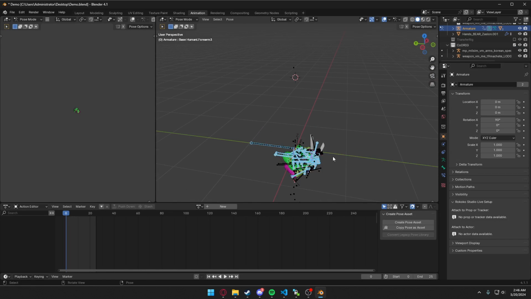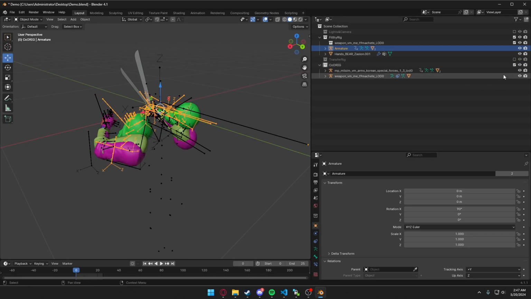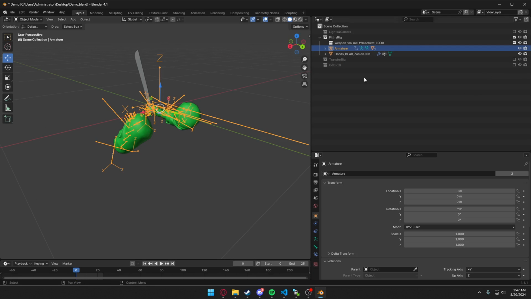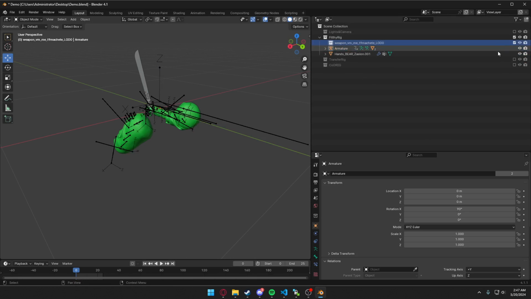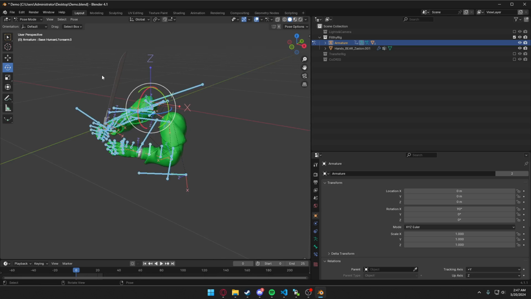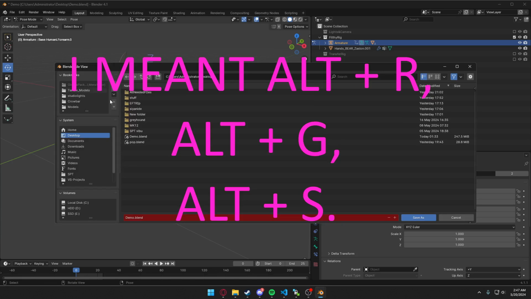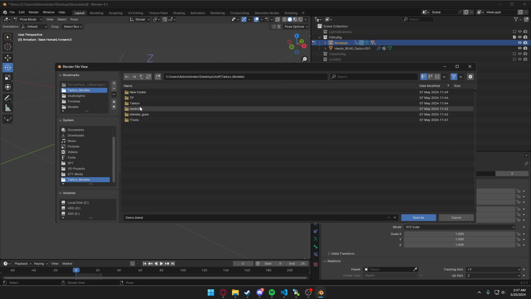Alright, now that we're done, all we have to do from here is simple. Turn off the COD rig, turn off the lights, make sure to turn off everything but your actual container for the Filthy rig. Grab it, make sure there's no animations on it currently running, make sure you have all your animations stashed. Grab it for one last time in pose mode, select every bone, do Alt, G, and S to reset rotation, scale, and position. And now we can save the actual blend file somewhere.